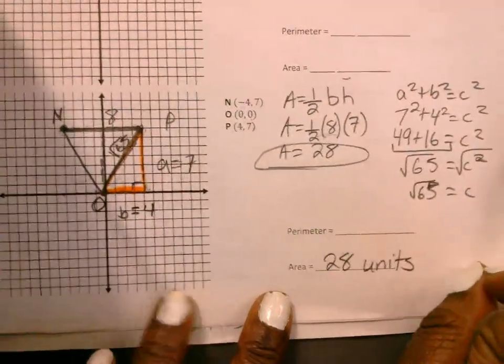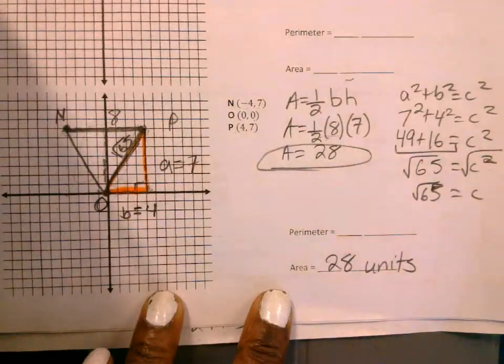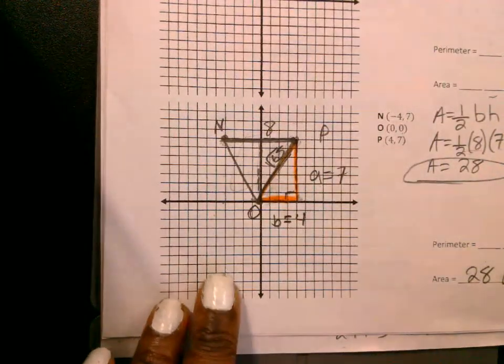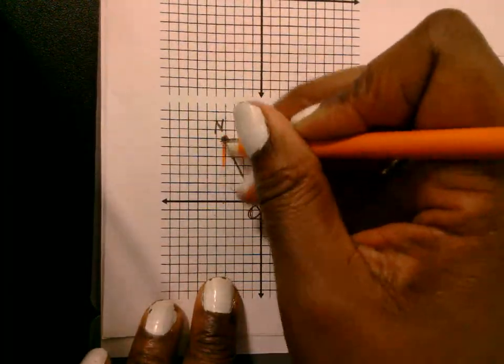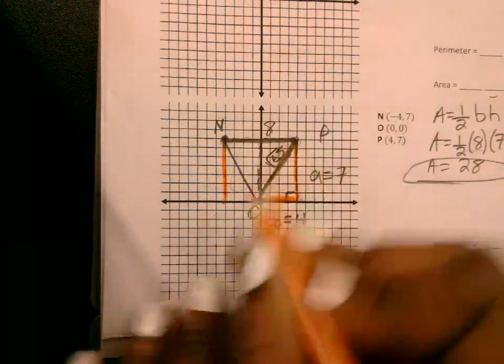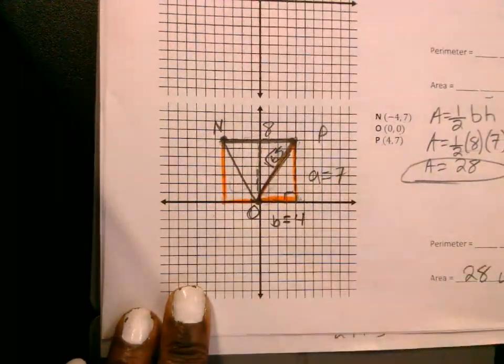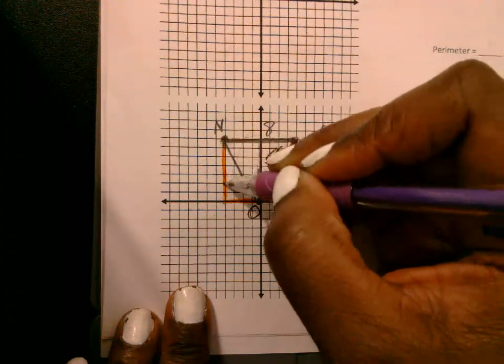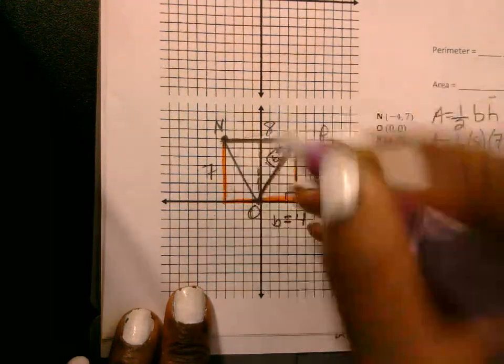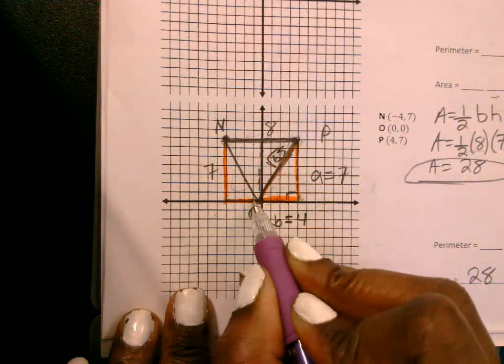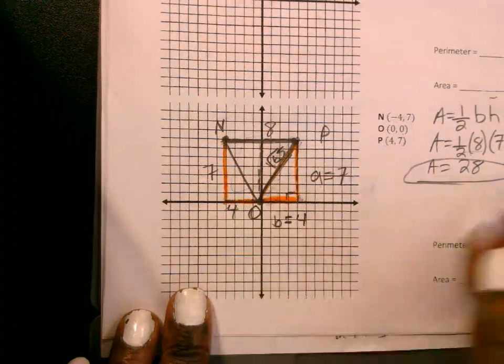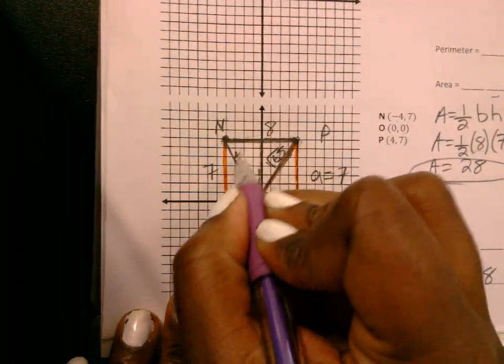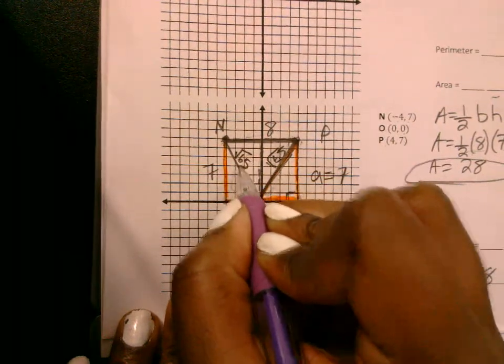Yes. All right. So now let's do the other side. The other side might be exactly the same. It looks like it is. Let's draw a triangle over here just to see. I think it's the same. So this side is 1, 2, 3, 4, 5, 6, 7. It is 1, 2, 3, 4. So it's the same. This is also the square root of 65.